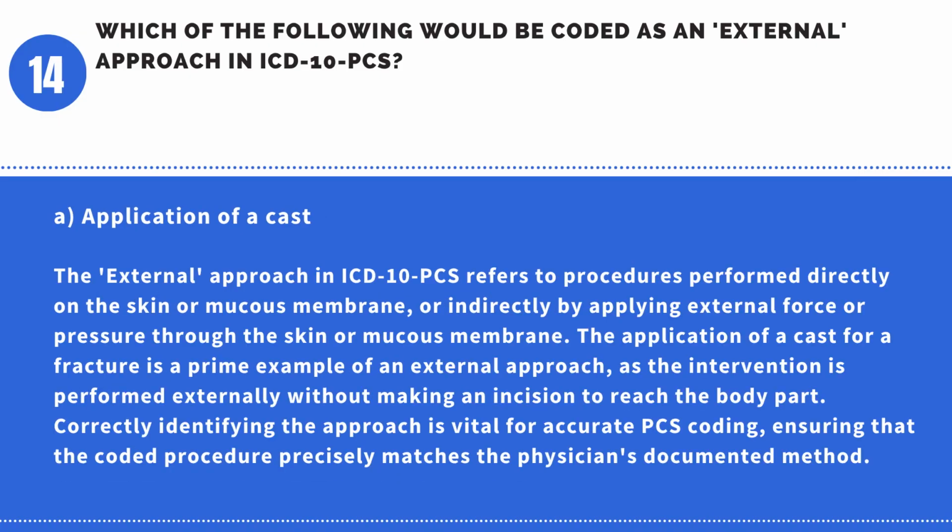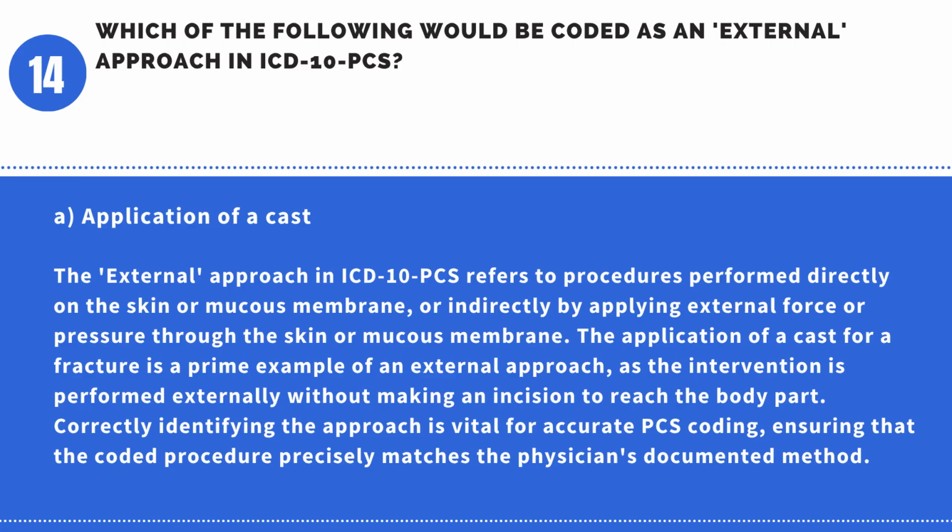Answer: A. Application of a cast. Explanation: the external approach in ICD-10 PCS refers to procedures performed directly on the skin or mucous membrane, or indirectly by applying external force or pressure through the skin or mucous membrane. The application of a cast for a fracture is a prime example of an external approach, as the intervention is performed externally without making an incision to reach the body part.